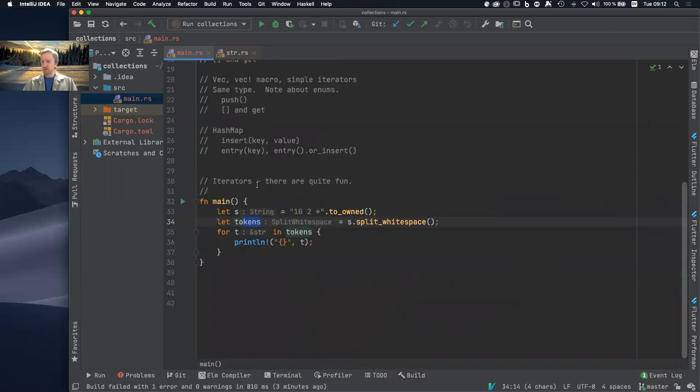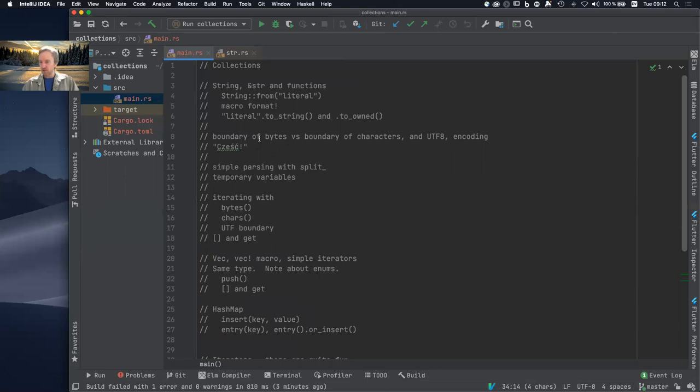All right, so that covers strings. What else do I need to talk about? Yeah, the temporary variables, the UTF boundary. So then you have those two operations that you can use, and the get is almost always the safe way of accessing some items out of the underlying collection, such that you get None if there is a problem, or you get an Option with some value if everything worked fine. This one, however, if something goes wrong, it will panic and crash the program.